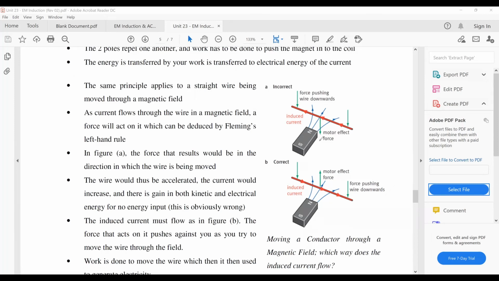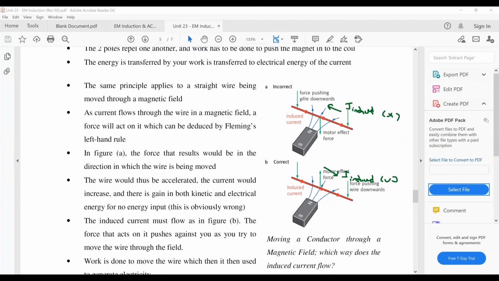So same thing here again, you have a magnet, you have a wire, okay? We tell you that your wire, you're pushing it down. So when you're pushing your wire down, you're cutting the magnetic flux, you're causing induced current. But the question is, where would be the direction of your induced current? Will it be flowing in this direction? Or would it be flowing in this direction? Okay. The wrong one is this one. The correct one is this. But how do you know?